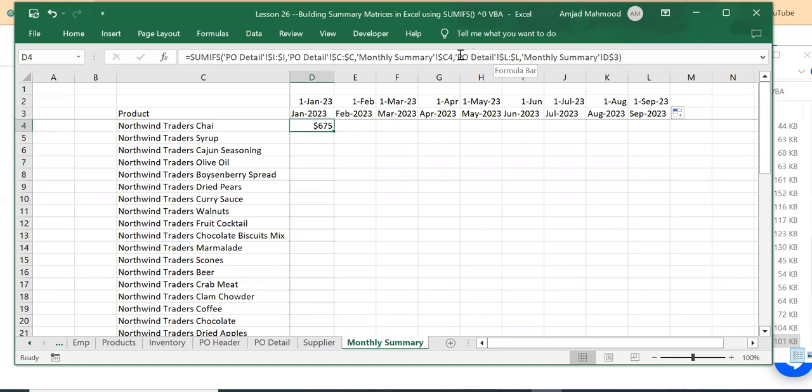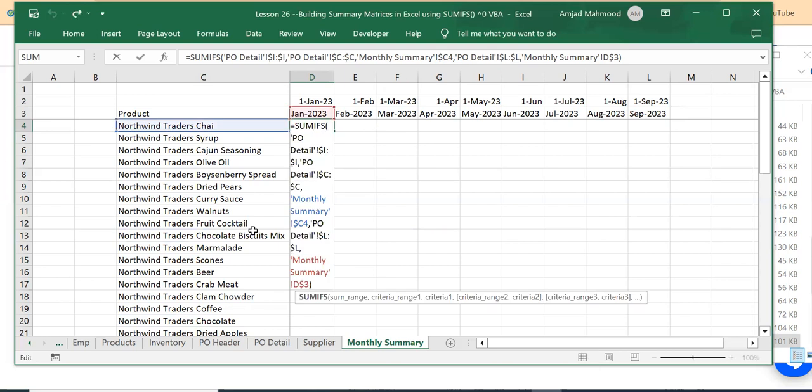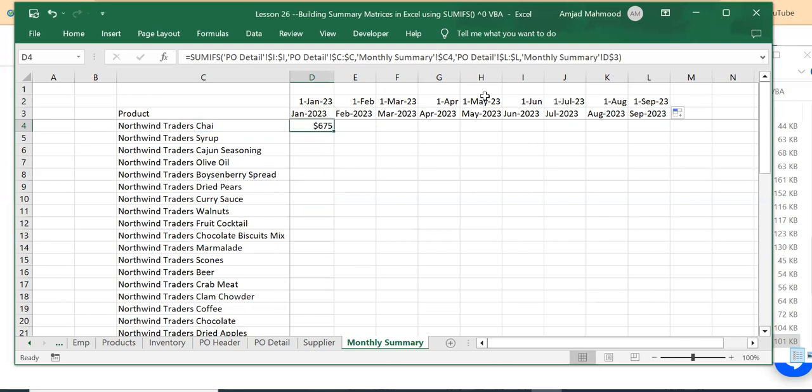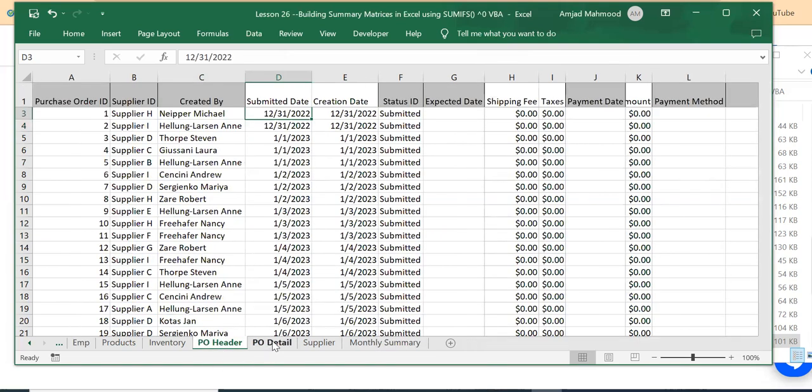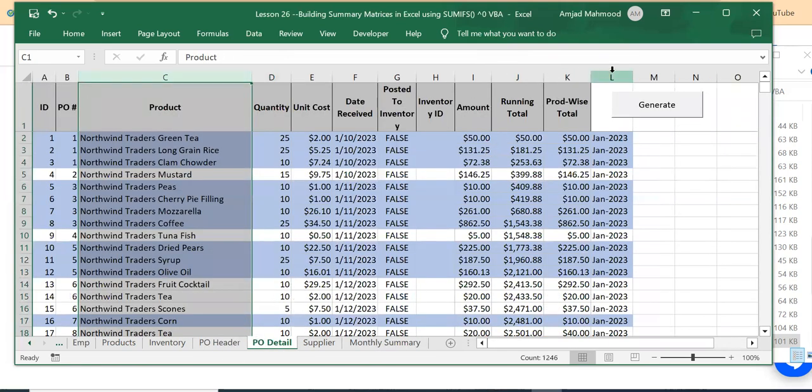And another thing is that we are only interested in this position, the January total. So what we have said is January 2003, so that is L. The months are coming in the L column, right?